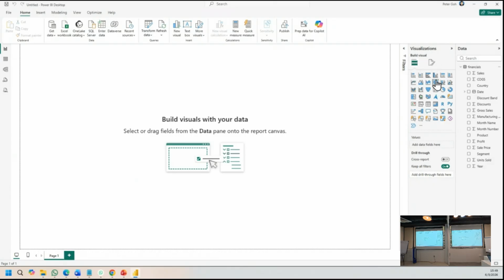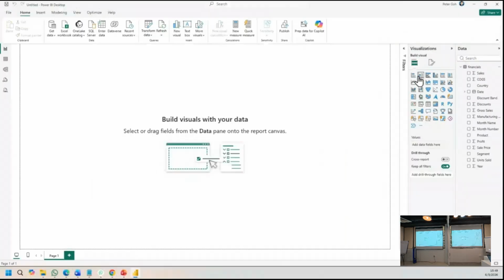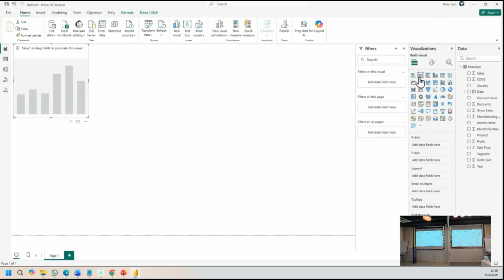Can you find amongst all of your charts here the icon for stack column chart? Can see? It's the second one, right? Very simple. Okay. So what you need to do is just to click on the stack column chart. And your chart is added. Way easier than Excel? Yes.